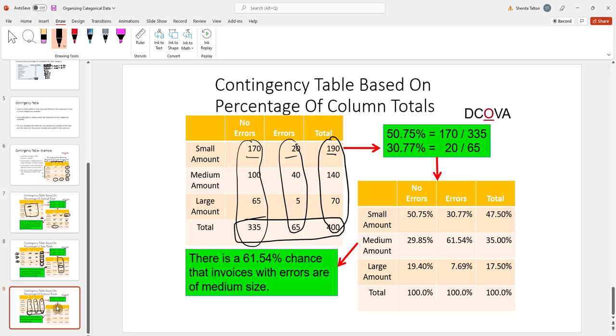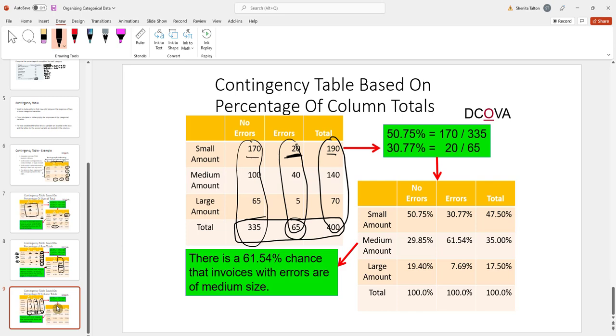We get 50.75%. We're going to do the same thing with this here, 20. We're going to divide by the total here, which is 65. We get 30.77. So this time you're just going to use the bottom row to divide by.